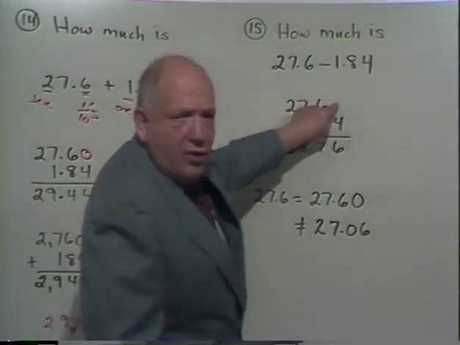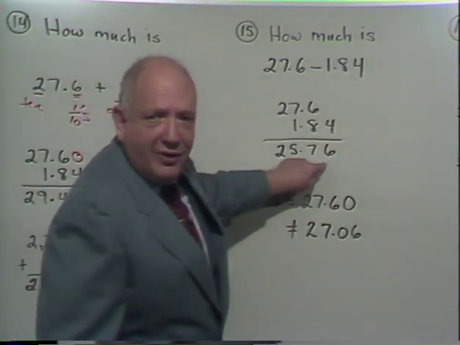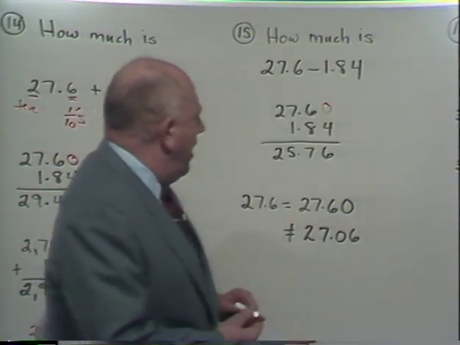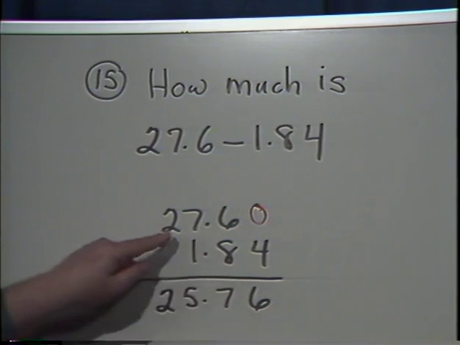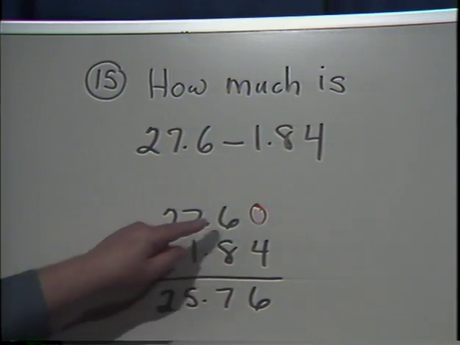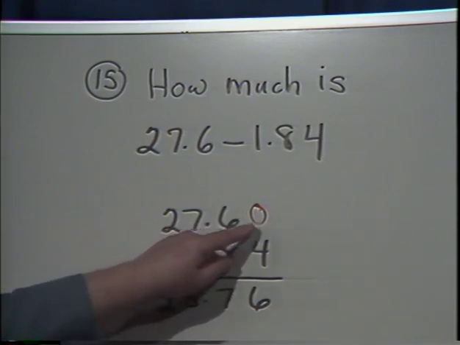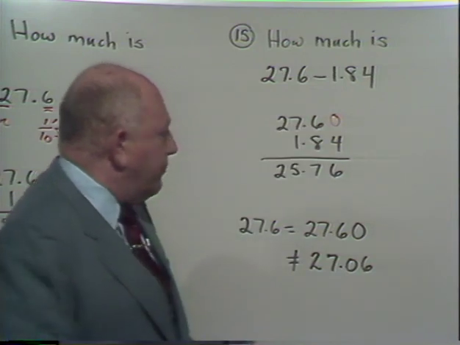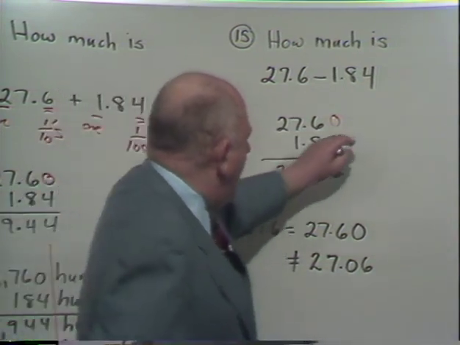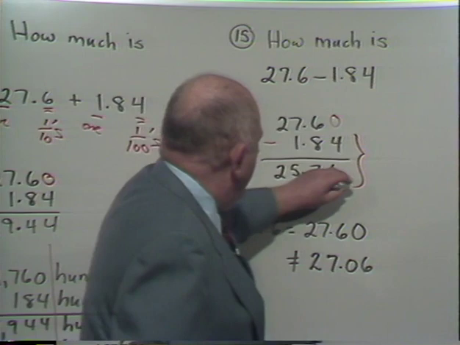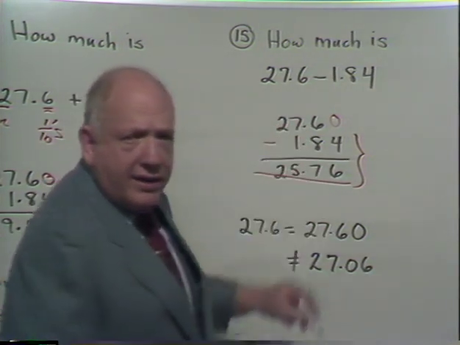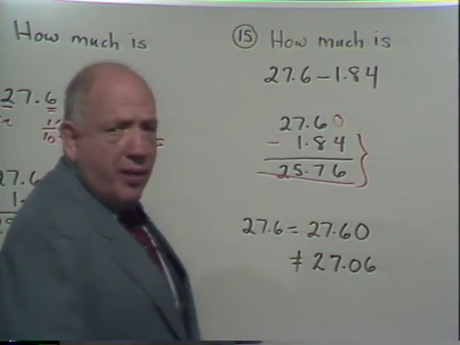Most people tend to say, who needs the 0, and they copy down a 4 here. Notice that a 0 is understood to be here. And so if you want to do this problem correctly, you're really subtracting what? 2,760 hundredths. From 2,760 hundredths, you're taking away 184 hundredths. You see, that 0 is really important here. And by the way, how do you check this? The check for subtraction is the same as it always has been. The number you're subtracting added to the difference should give you the number you started with.